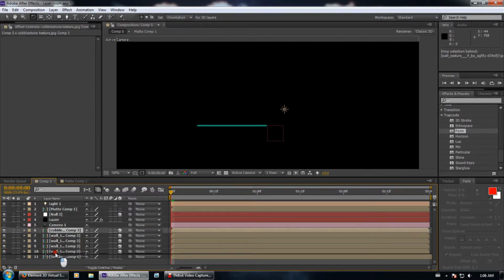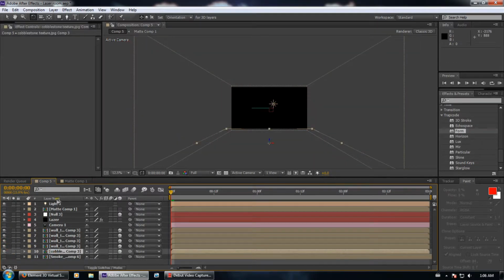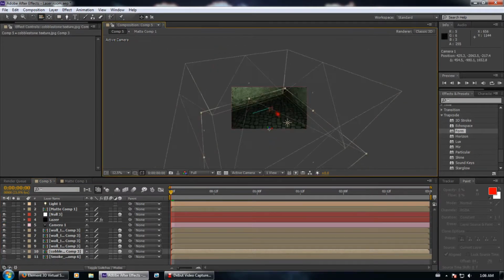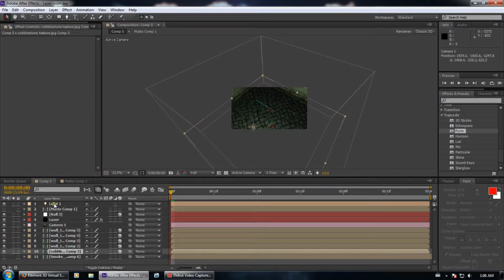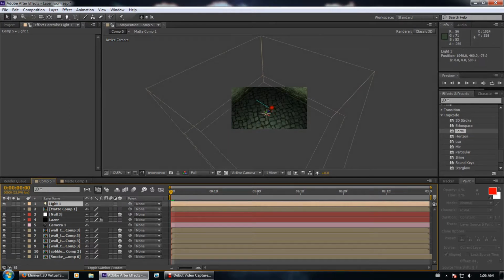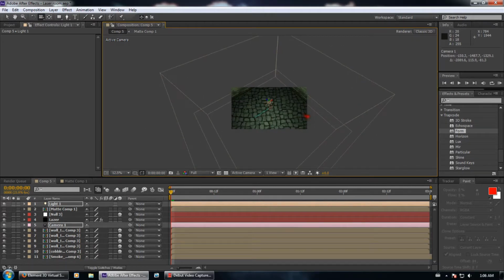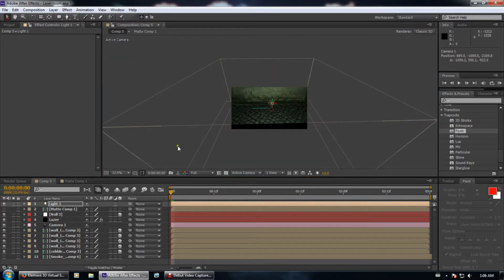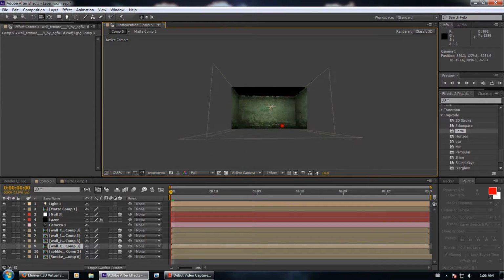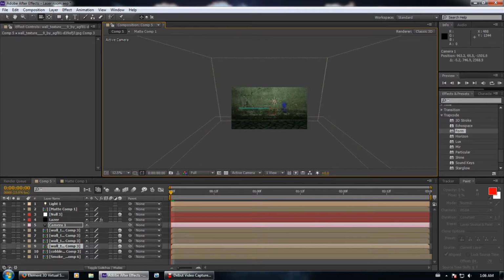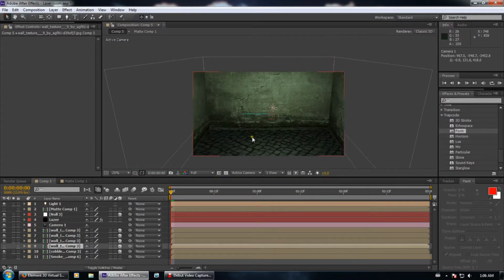So let's open up all of our 3D layers, and it's black still because we're looking through a wall. Now we are in 3D space in our lovely room. Let's move this light a little more to the center of the scene. Now I'm going to take this wall, because I don't like it, and turn it off. Now I'm going to be able to look into the room from a wider angle, and it's just nicer to be able to work with.